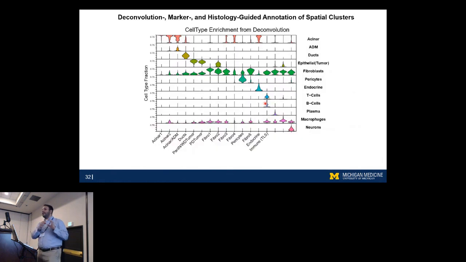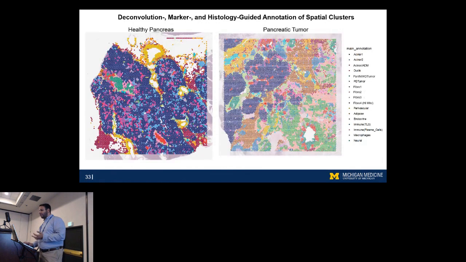Again, this highlights the privilege of using spatial data. If we did single cell data, it would be two different clusters of T cells and B cells. But here we are capturing that those are actually what's called tertiary lymphoid structures, because we capture both of those cell types in the same domain. So this highlights the power of using spatial transcriptomics side by side with the single-cell data. So we end up with this.